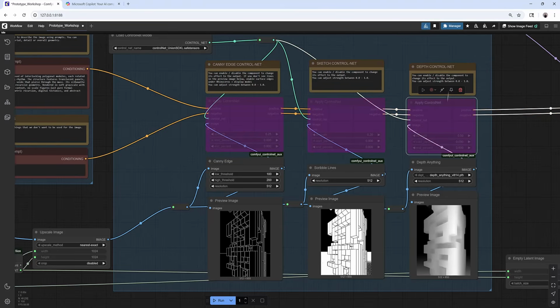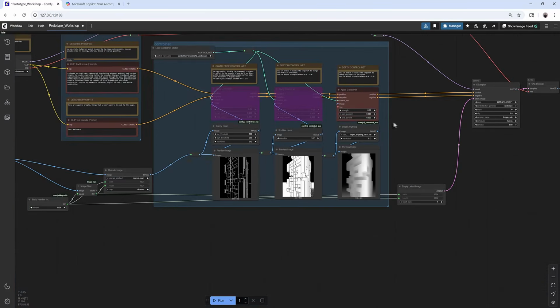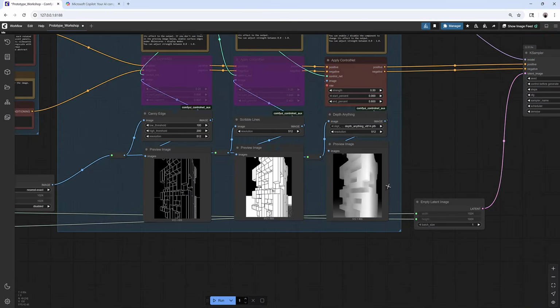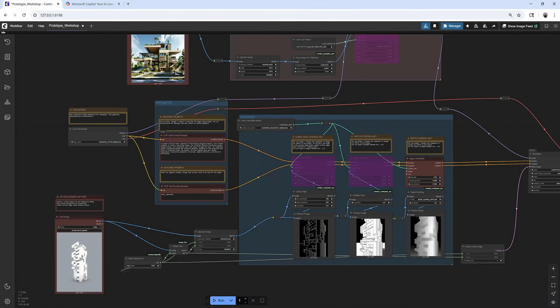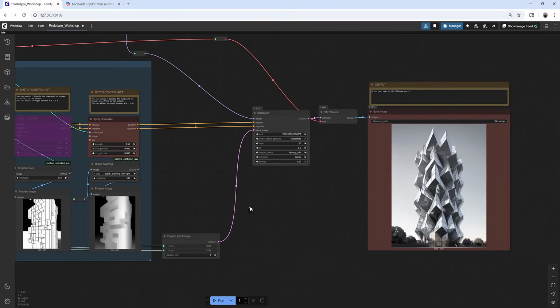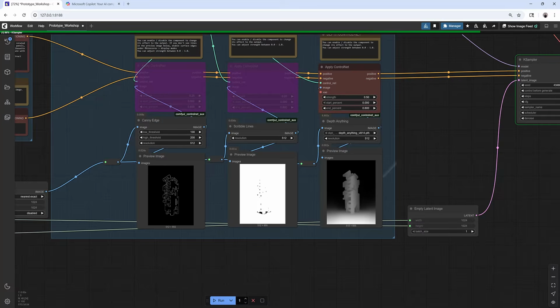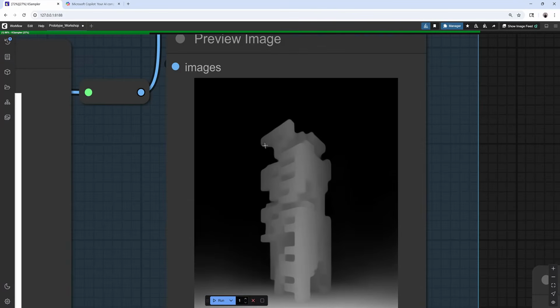So I'm going to start with enabling the depth. If you just click on this portion, it is right now disabled, so you can just click on this bypass/unbypass tool that will enable this portion. And what's going to happen is ComfyUI will first pre-process this image, and it will use it to guide the result. So I'm not going to change the prompt and not going to change anything else. We just input an image. So now let's see what we can get. Now it's going to first run a depth analysis. So this is the analysis it got from my input image. It has a bit softer edges.